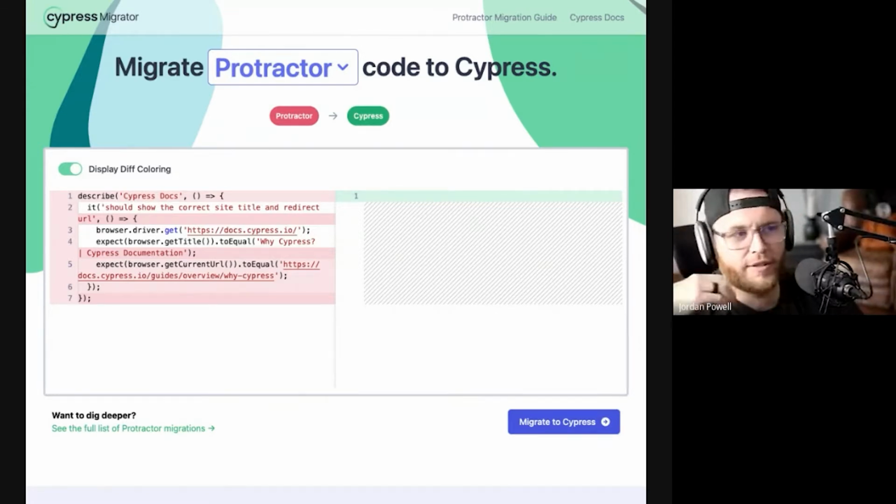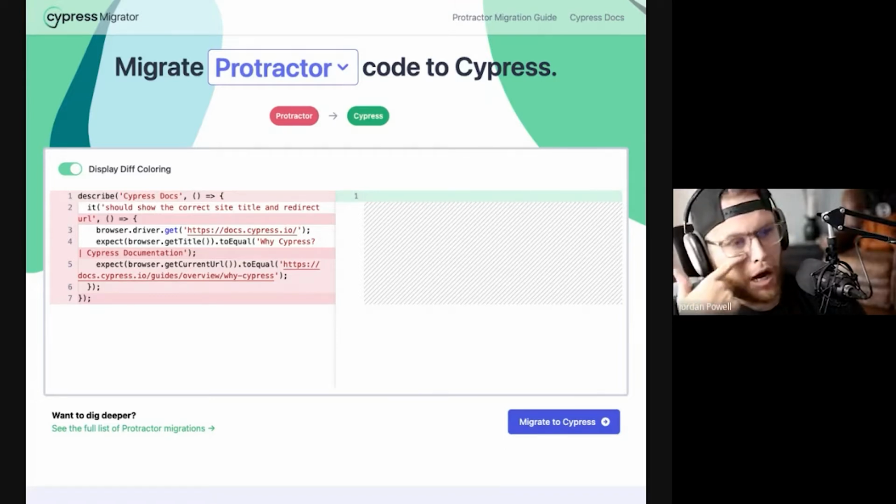So we really felt like this was a great opportunity for us as a DX team and as Cypress to try to make the transition from Protractor to Cypress as smooth as possible for anyone currently using Protractor.